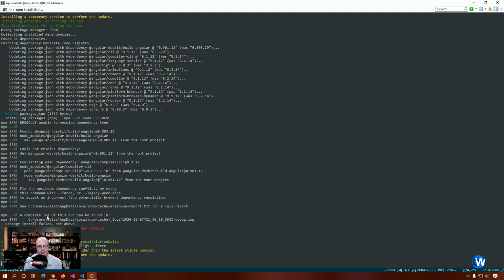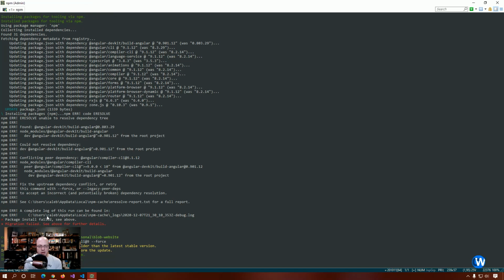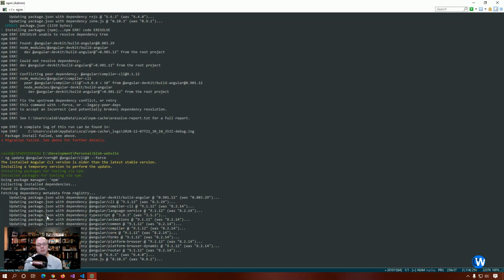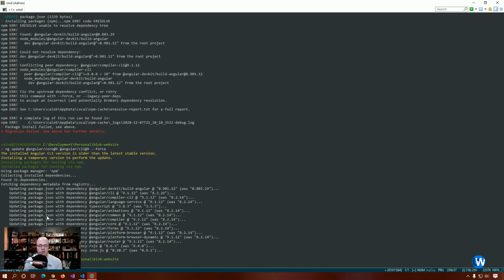and get you to that next version. Then you can do an npm install to make sure you've got everything you need. You may also need to force that, and then you can do an ng serve to get your application running. ng serve is what actually runs it locally for Angular, so you can view your website. Once you've got everything resolved there, you can go from 9 to 10 and 10 to 11. And as you see, it actually completed the migration without error this time.